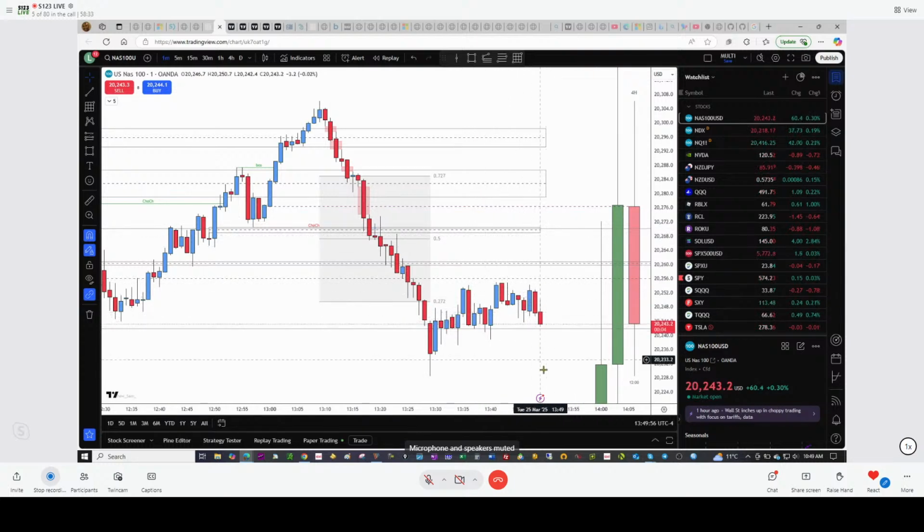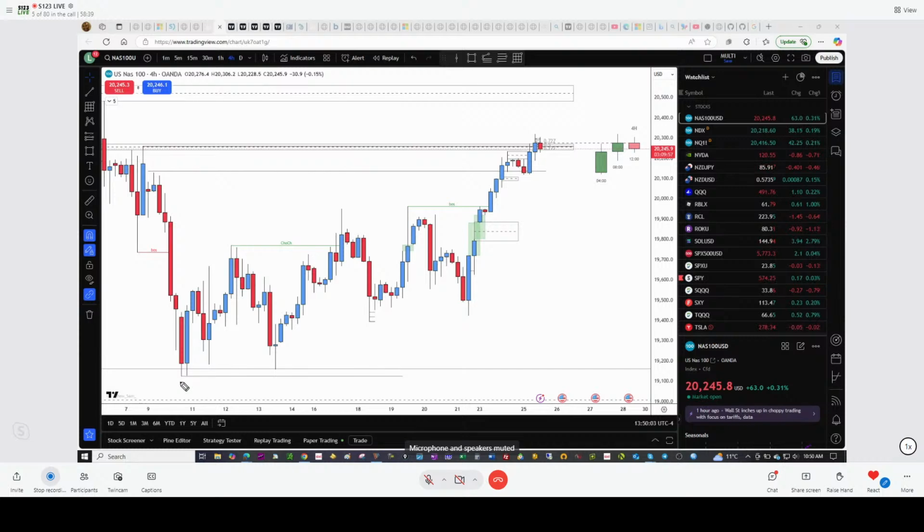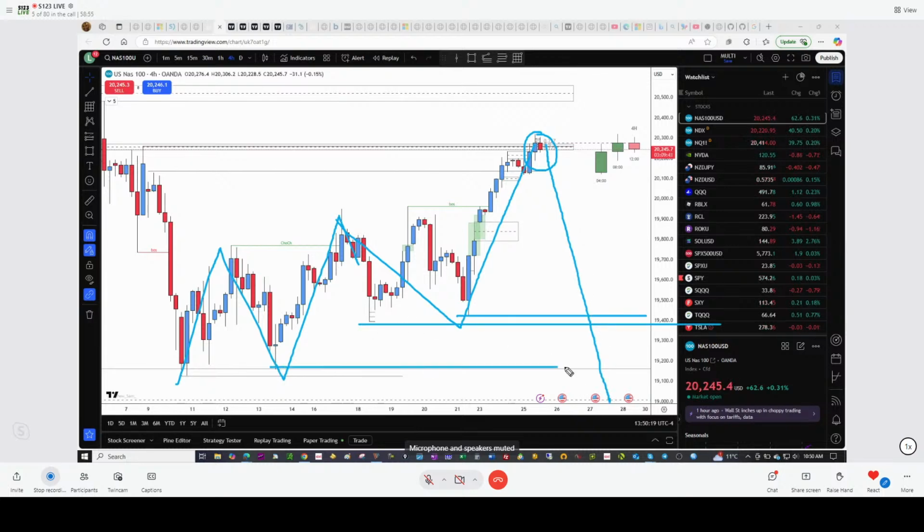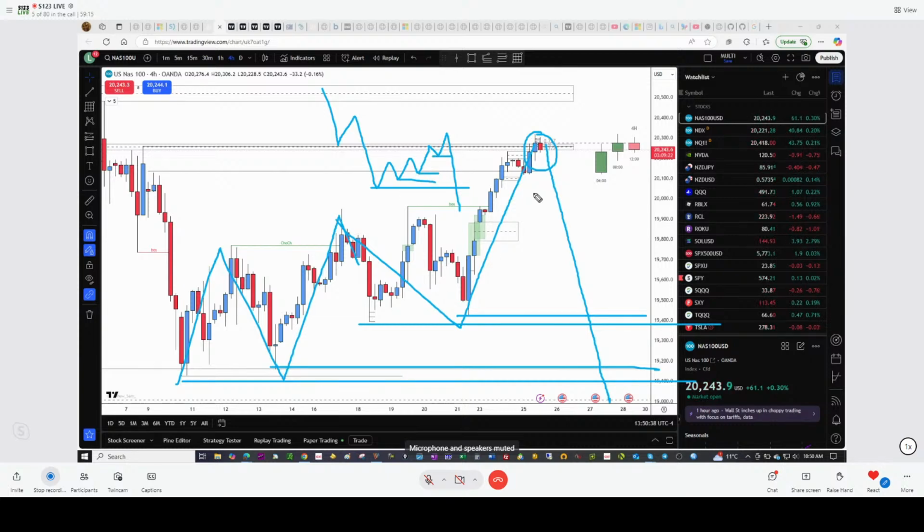So remember yesterday what I was saying was that overall, we're in this huge fourth wave, and that I was looking for price to get up in that area, and to turn, and I would be looking for them to come back down, taking out all these lows. So similar to what gold is doing, and what I showed you on gold, we looked at gold and it was just chopping, and they chop it and bring it all the way back up, but the eventual goal is to bring it back down, taking out all the lows. So it's a similar setup on NAS, and Tesla would be similar as well, S&P and so forth.